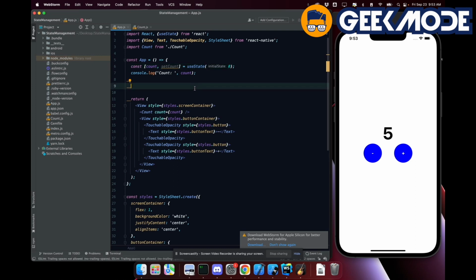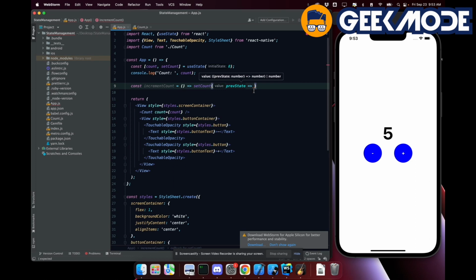I'm going to create a function called const incrementCount, and I'm going to call our setCount function and get our previous state.